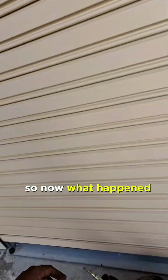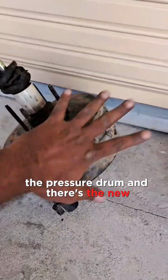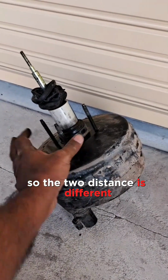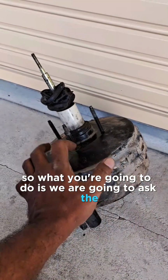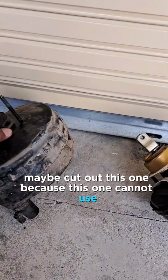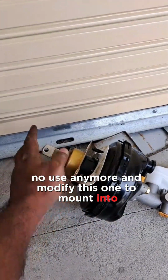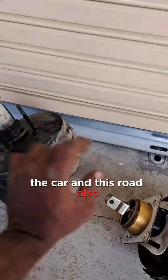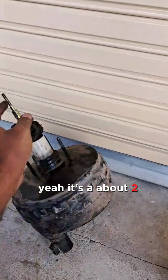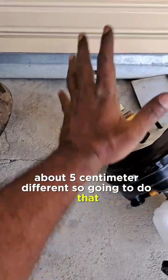So now, what happened? This is the old brake drum, the pressure drum, and there's the new. So the two distance is different. What we're going to do is ask our machining guy to increase a little bit, maybe cut out this one because this one cannot be used anymore, and modify this one to mount into the car. And this rod also, there is about 5 centimeter difference, so I'm going to do that.